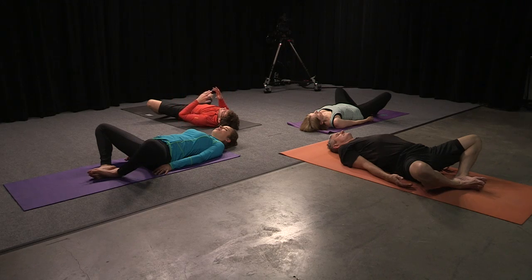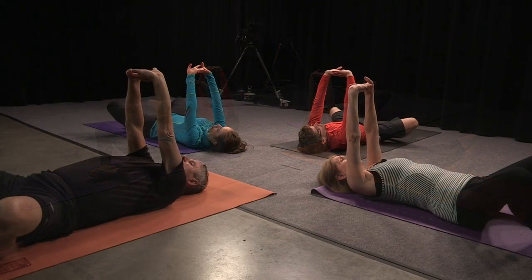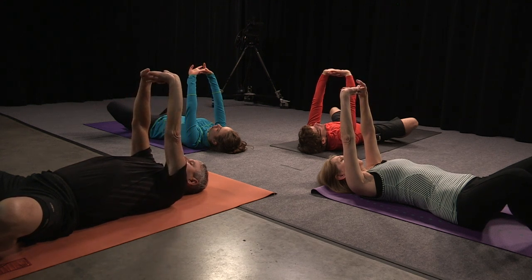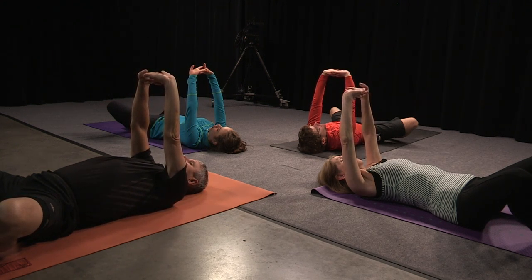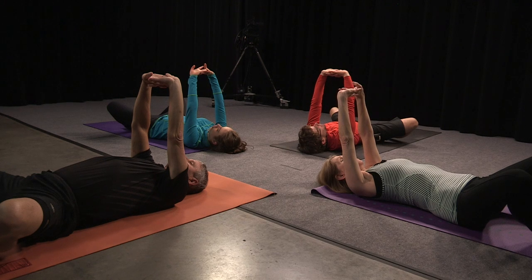Interlace the fingers and press the palms up high. Now, if this is beginning to hurt your hips at all, you can grab a hold of a pillow that's pretty similar to another pillow, and you bring them underneath the legs. Take full torso breaths no matter where you're at.